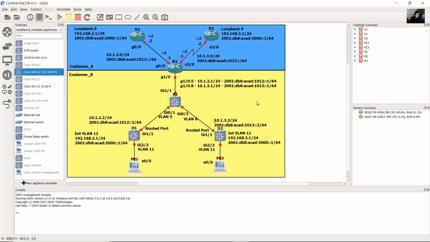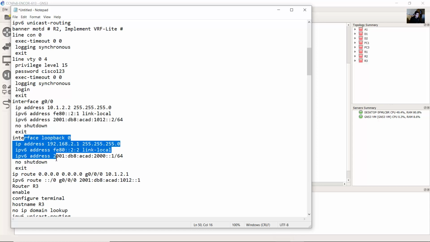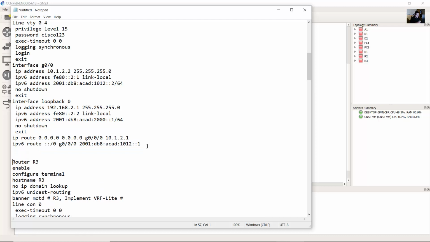In my case, on R2, I'm using gigabit 0/0. So modify this to gigabit 0/0. Loopback 0, very nice. IP route, IPv4, IPv6. Router R3.